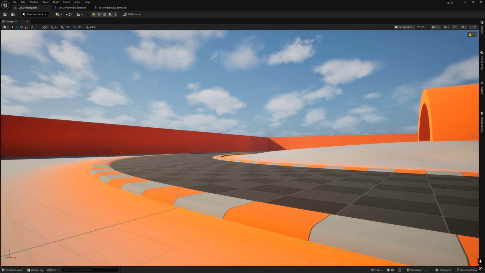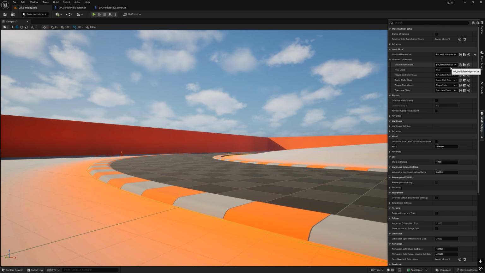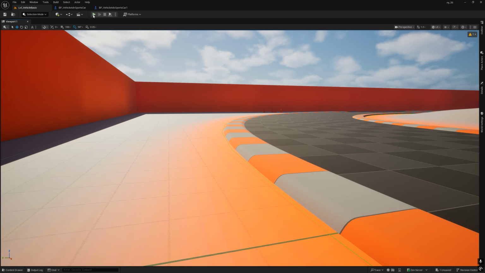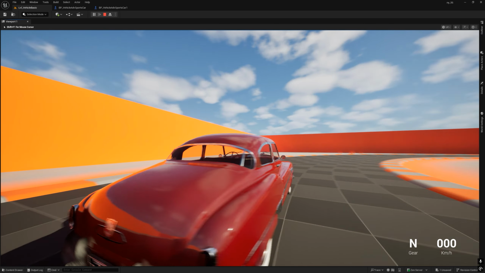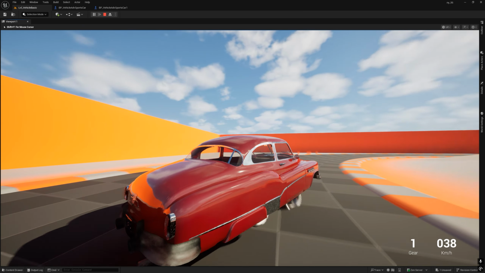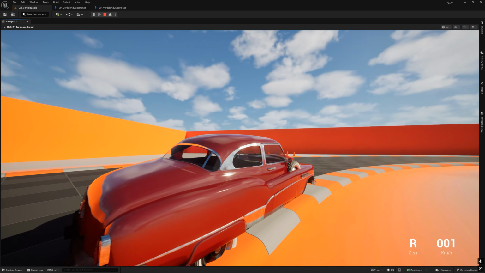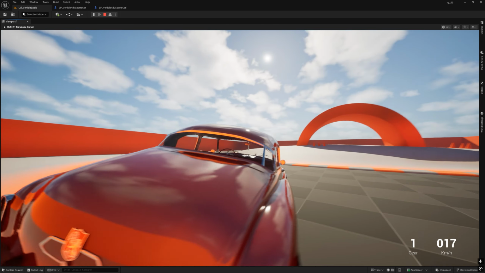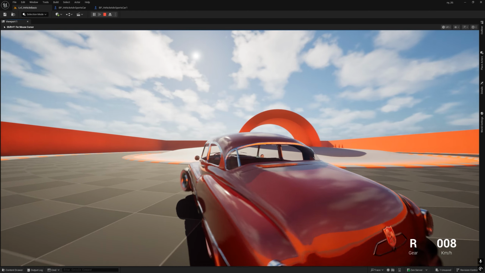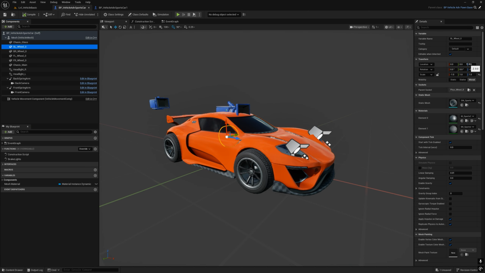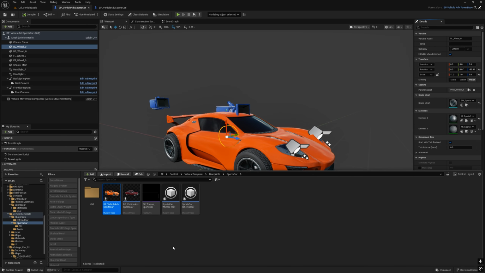Go back to the level map and in the world settings panel replace the default pawn class with our blueprint. Press play to see what happens. As you can see, the car is drivable, but the wheel's rotation is completely off. If we go back into the original blueprint, we can see that the wheels are in the position 0, 0, 0. In fact, their position in the blueprint depends on the position of the wheel's bones in the skeletal mesh. This means that we have to modify it.